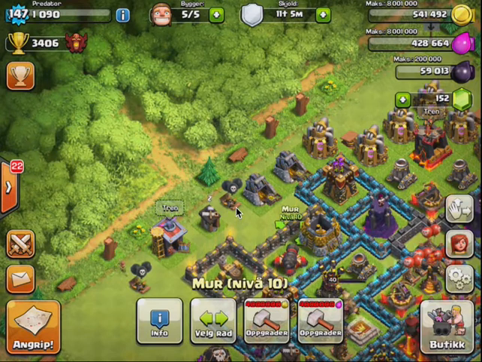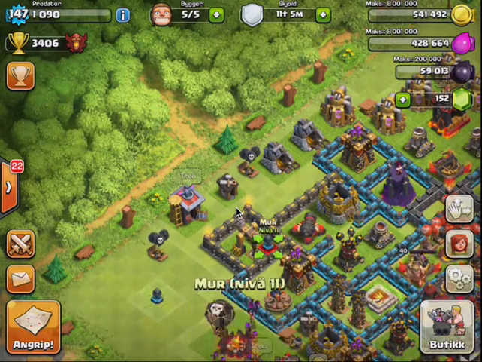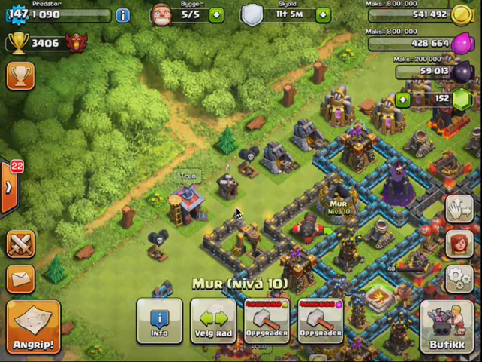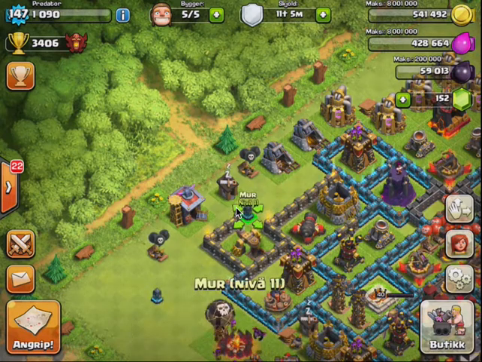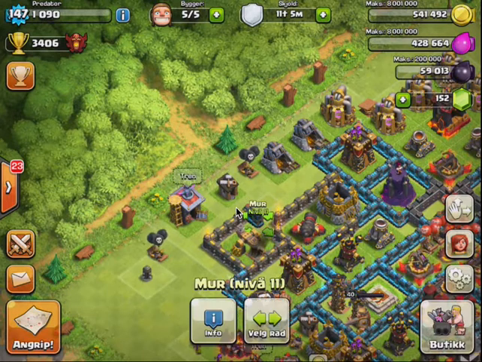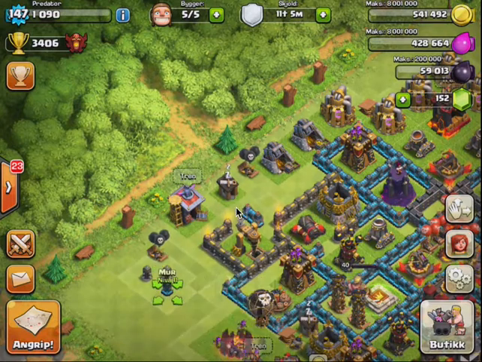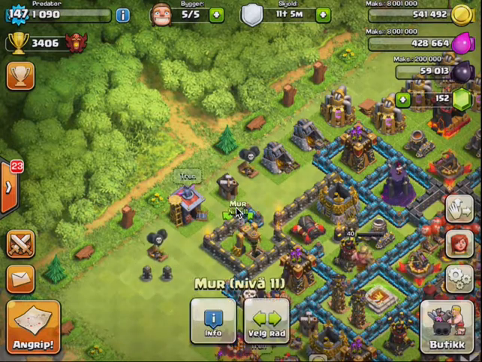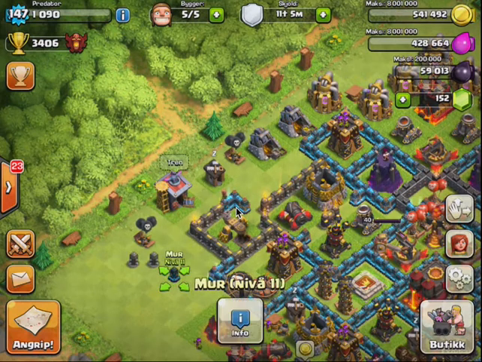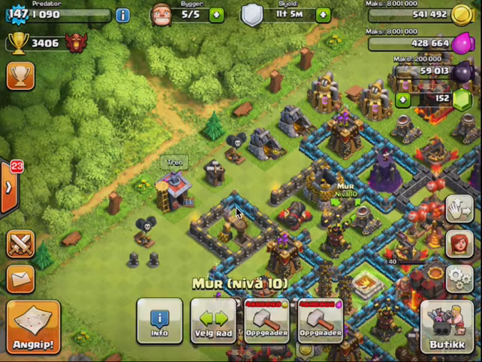Now what I can then do is start to optimise my walls. What I mean by optimising your walls is being careful about what level of walls you put in various places. So here, I'm going to put my level 11 walls on the joins. Now you'll notice here what I'm doing is I'm actually putting a level 11 wall on the join and also both sides of the join. And the reason I'm doing that is because wall breakers do splash damage, and so will also damage the walls both sides of the join.